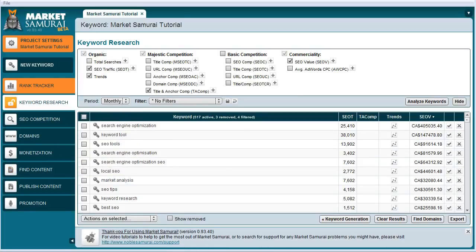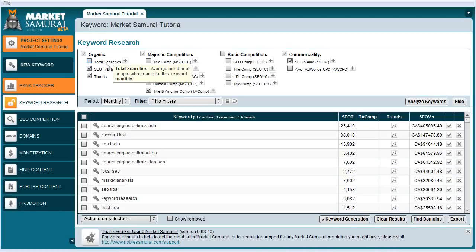And so if we take a look up here, there's 4 categories right now. There's organic, majestic competition, basic competition, and commerciality. Starting with organic, there are the local total searches, which is the average number of people who are searching for this specific keyword phrase on a monthly basis, or whatever you set the period to.